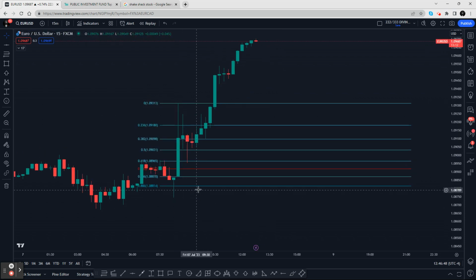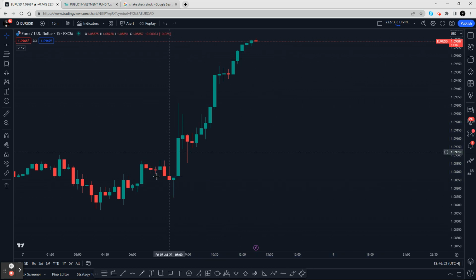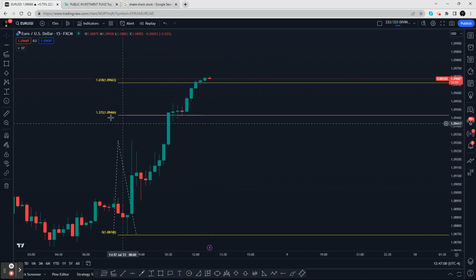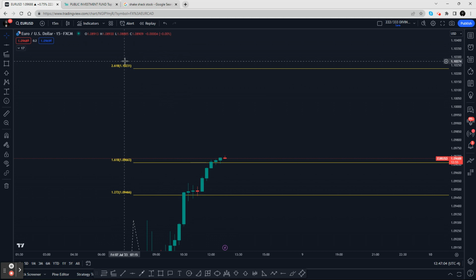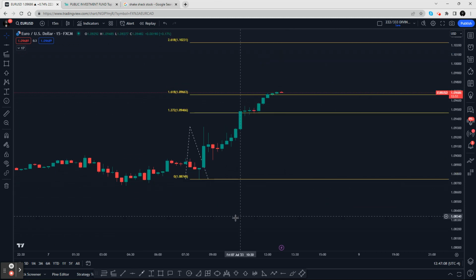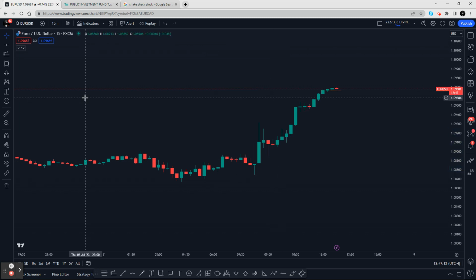All right, now we can do what? We can measure the extension. So we're gonna measure that whole move as an extension point. And we get that. Also remember I got kids in the background, so if you hear that, that's what's happening. All right, so here we go. Target 1 and 2 hit. And this would be the third target. This possibly could be hit later next week or so if this trend continues. All right, so that's 2.